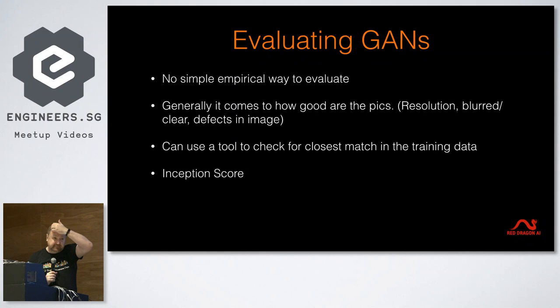For evaluating GANs, like I said before, we don't really evaluate them just on what's the lowest loss, because that doesn't really mean anything. We're trying to make images that humans think are real. So often what we use is what's called an inception score, which is basically running it through the Inception model trained on ImageNet, and we're looking for a very low entropy result from that. So basically, we want it to say, okay, I think this is a hot dog, or I think this is a cat, and to be very certain about that. Not saying, well, I think it's half a cat and half a dog. That means our image is not that great.